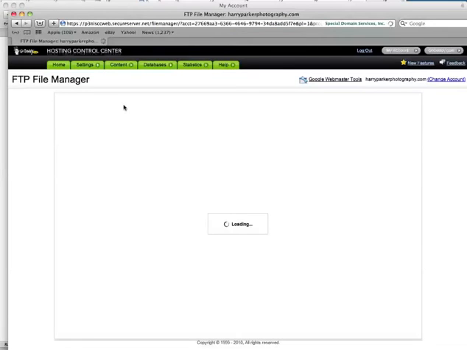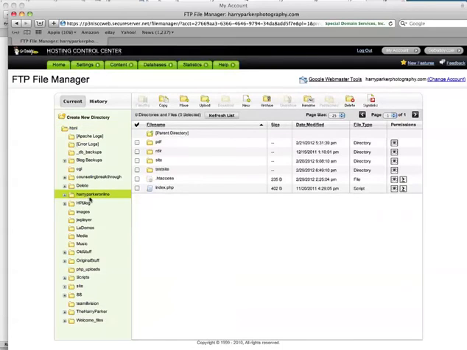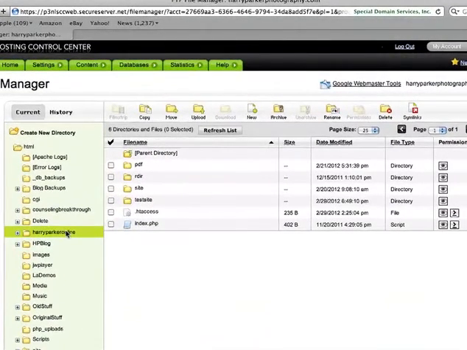So while this loads up, now this is HTML, where everything is, right? So your root folder for this particular domain is going to say your domain on it, okay? So mine's Harry Parker Online.